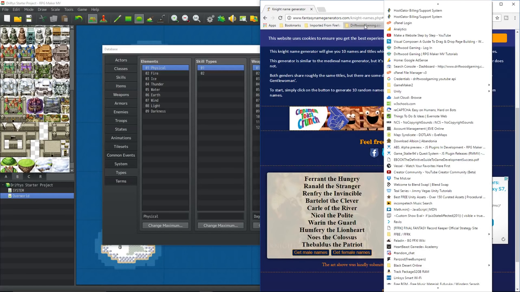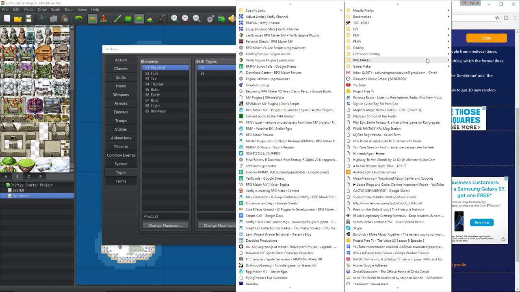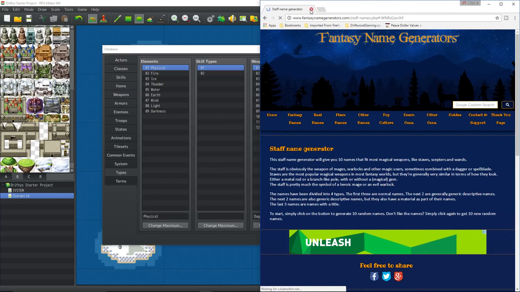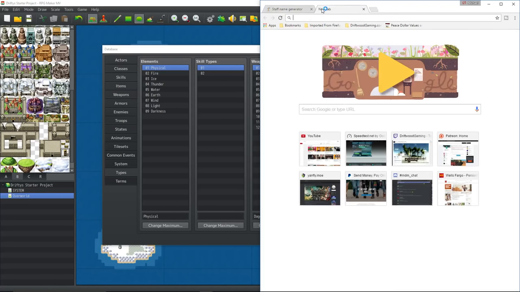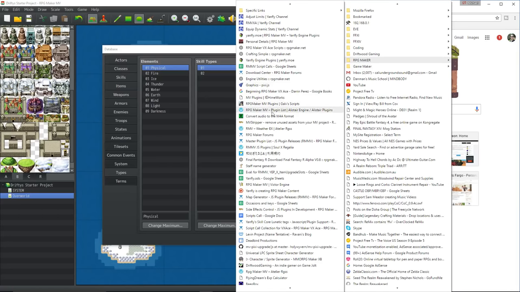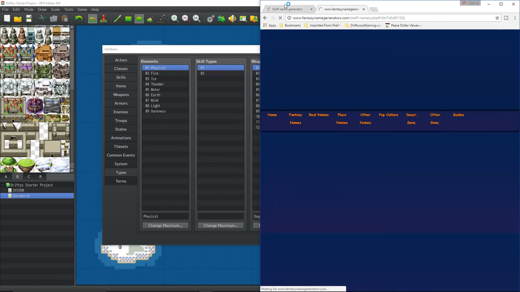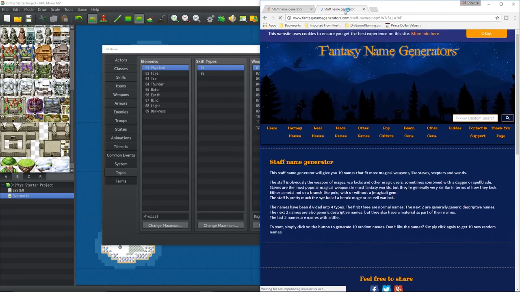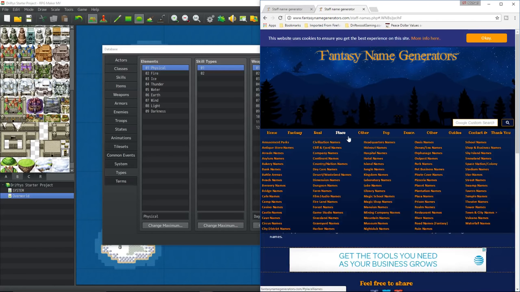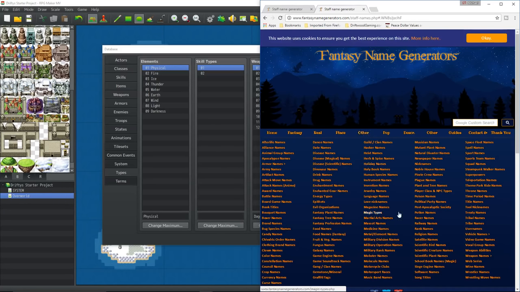So what we can do is go to RPG Maker. And, yeah, I know I have lots of messy stuff there. But anyway, we're going to have a second tab open. Second tab open, RPG Maker, because we're going to come back to this one to create more. So this is going to be for skill types. So we go to Other.